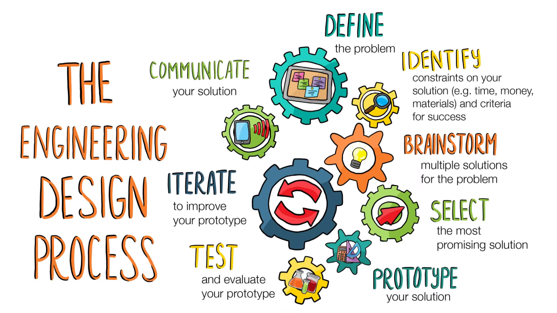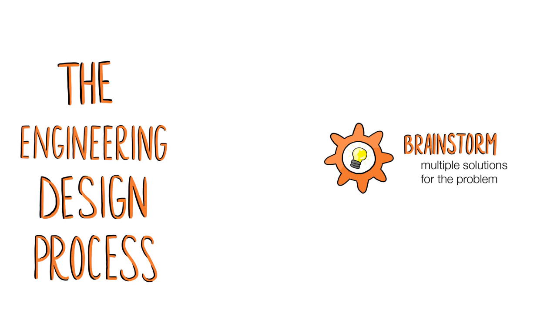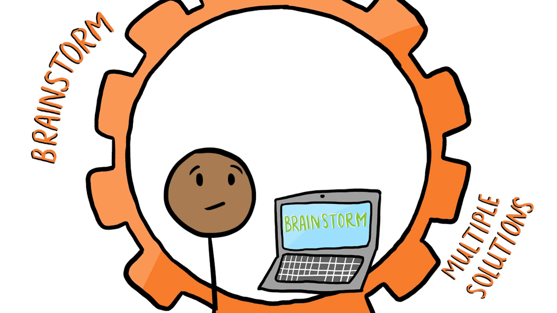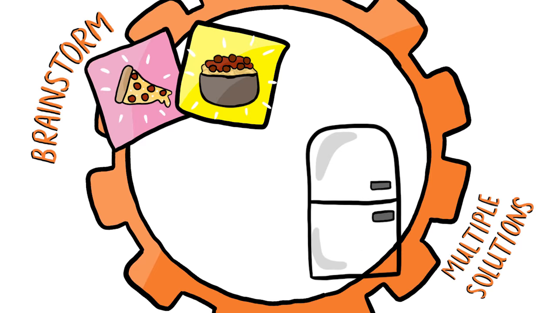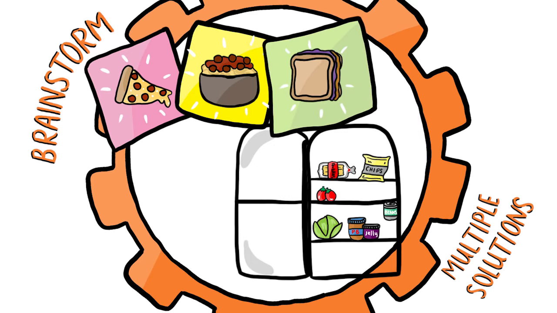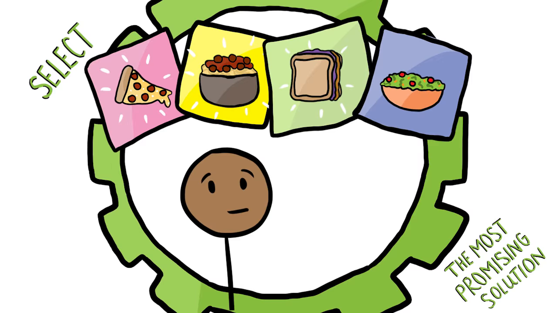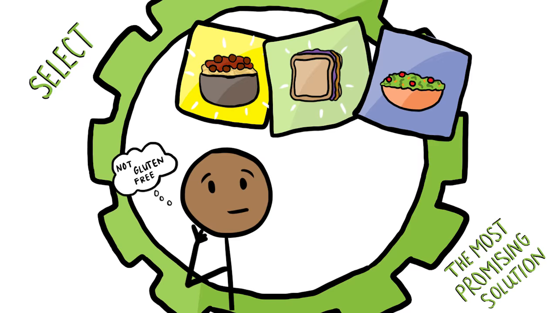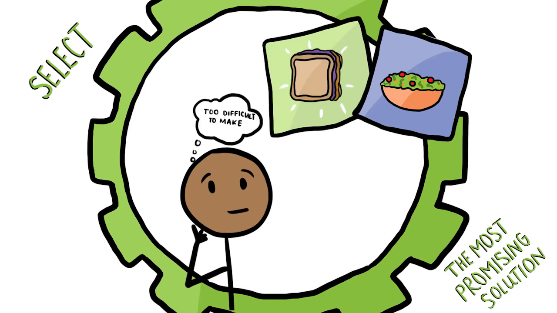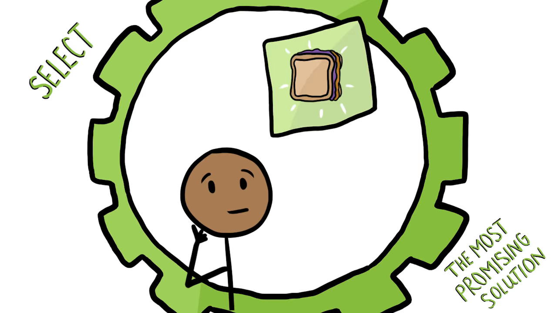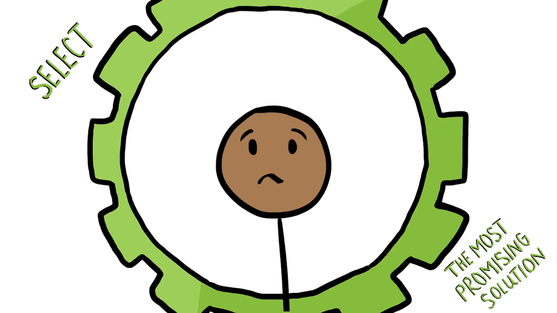Once you've got a pretty solid list of criteria and constraints, you can start brainstorming ideas for solutions. Maybe you look online at nearby food options. Then, maybe you go to the fridge and you start figuring out what you can make. You weigh your options and you determine making something at home will be cheaper and faster than ordering something online. And you decide everyone likes PB&J, but you don't have gluten-free bread. Oh. But you do have corn tortillas. I guess I'll try PB&J on corn tortillas.